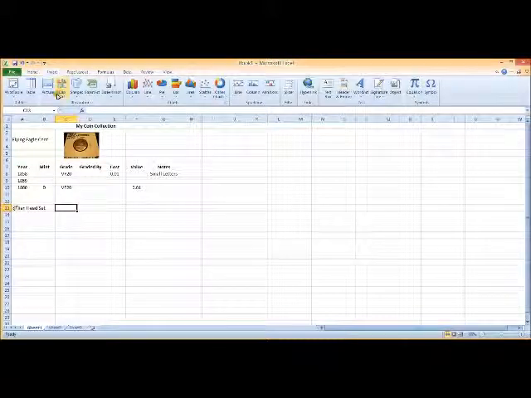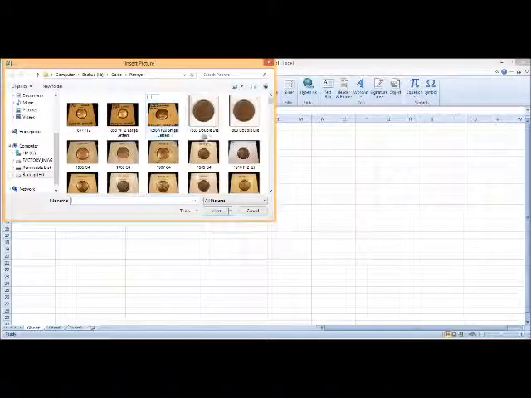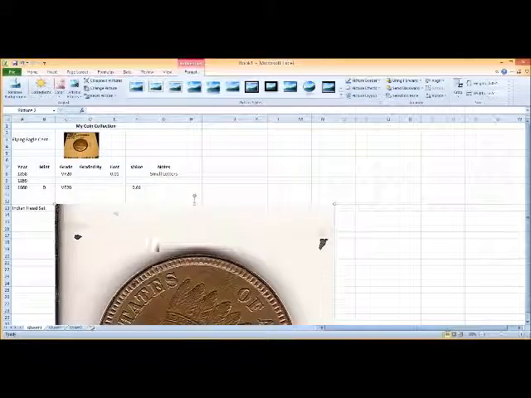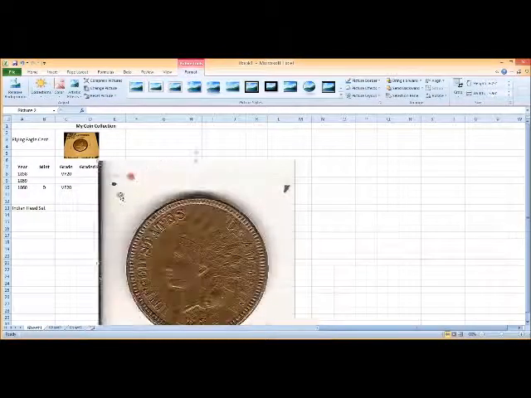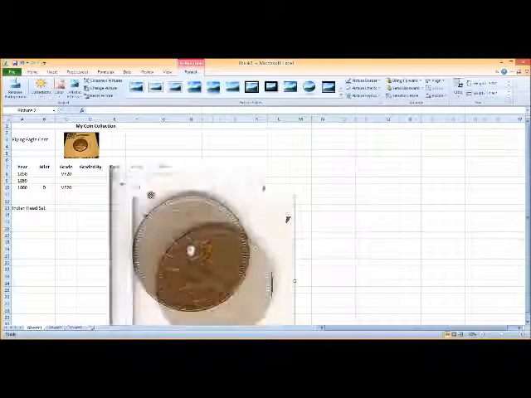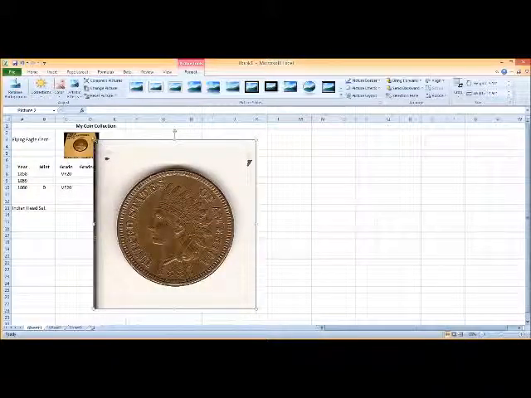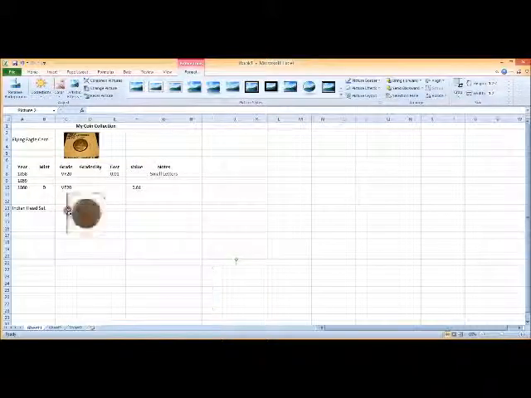Okay, I'm going to insert a picture. I'm going to take an Indian head. This is a double die Indian head, double die also. I wonder if they're the same ones. 83 and 83. Okay, I like just the picture though. That's good. We're going to take that. I wonder if I have two of the same pictures on that drive. So I'm going to make that small. Make it a little smaller.